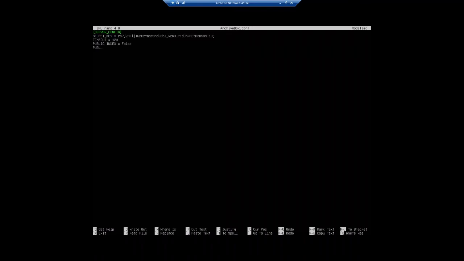Public snapshot false. Public add view false. Save PDF false. Save screenshots.